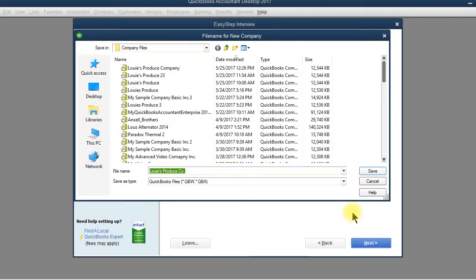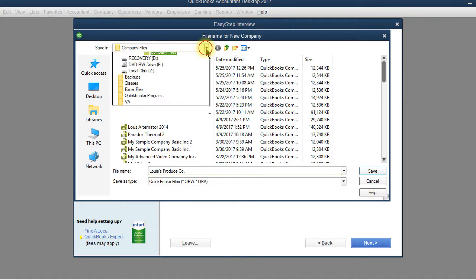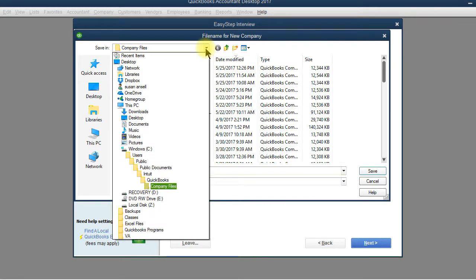Before it'll create the company, it wants to know where we want to save it. In the basic setup, QuickBooks just assumed that you would put it in the normal path on your computer. In the advanced setup or the detailed setup, we can specify a specific place. But generally speaking, I like to use the same directory that QuickBooks would use, which is C, Users, Public, Public Documents, Intuit, QuickBooks, and Company Files.